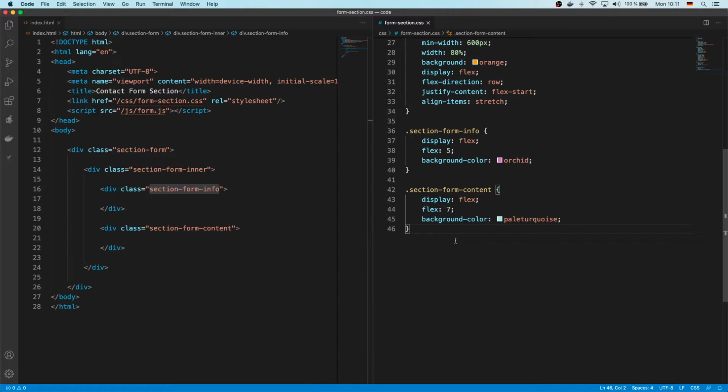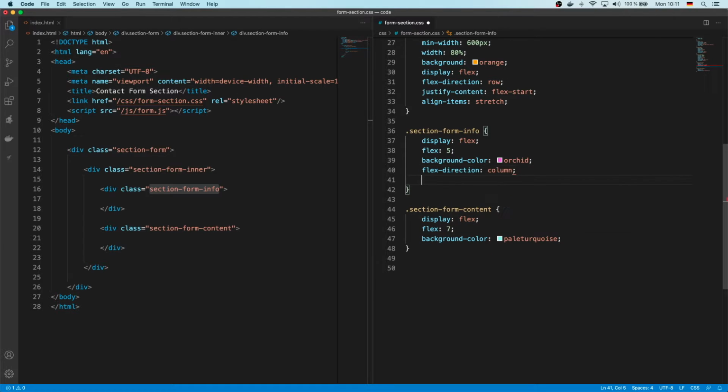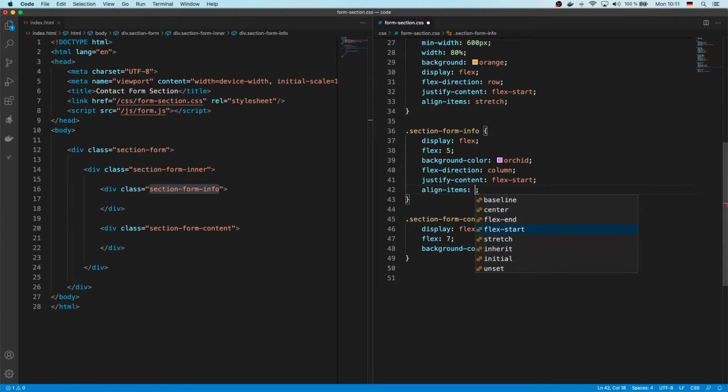And this wants to have like a label, then underneath it some information. So it's going to have like email address as the title, and then underneath it, it'll actually have the email address there. So let's say form section here. Then we need to say flex direction is going to be column. Justify content, we want to be flex start, and align items can also be flex start. They don't need to stretch or anything like that. It can just be flex start, that will be fine.